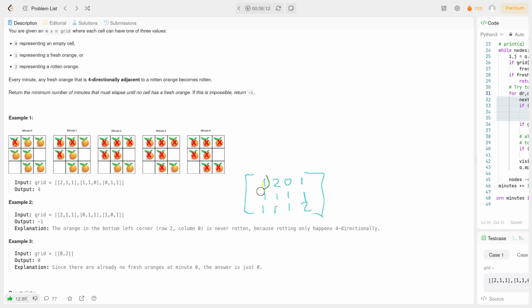Okay. Let's say we look for a 2. And let's say I find this one. Is this where we start for our BFS? I'm just trying to think if it would work. I think it would work if you started there, but I don't know if you have to.